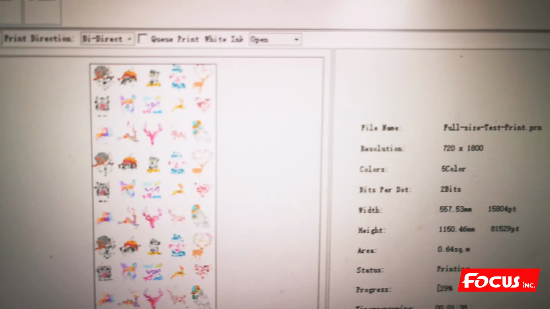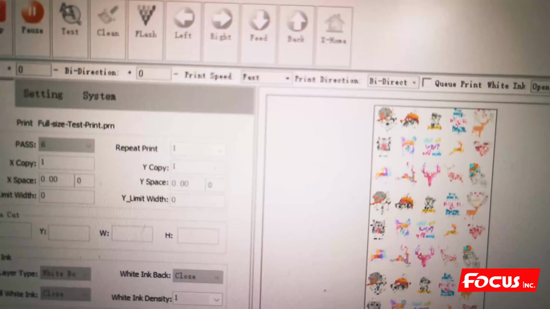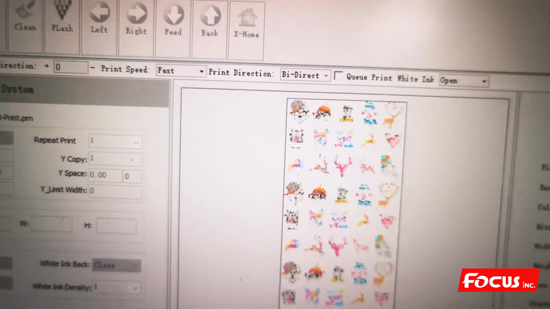We go to the software, we can see the file printed with fast speed bed selection.